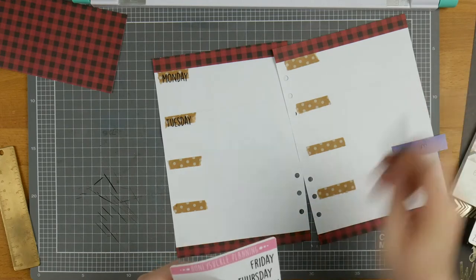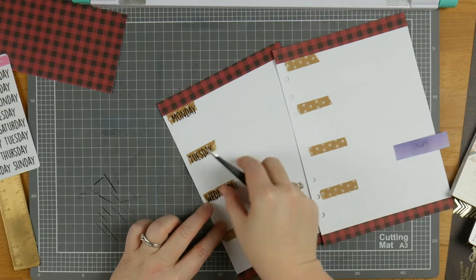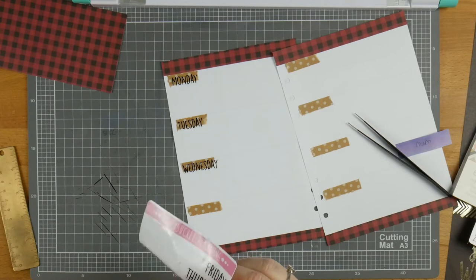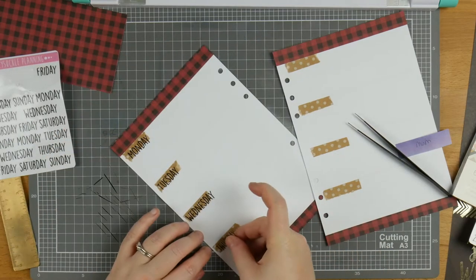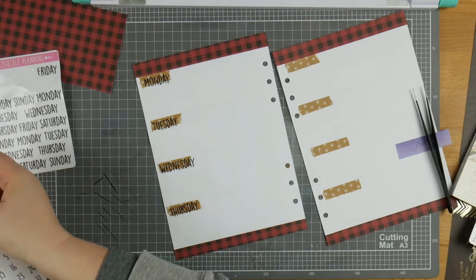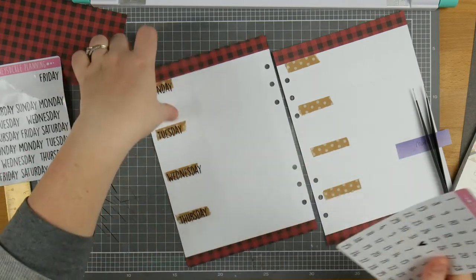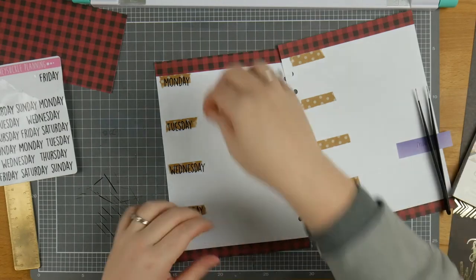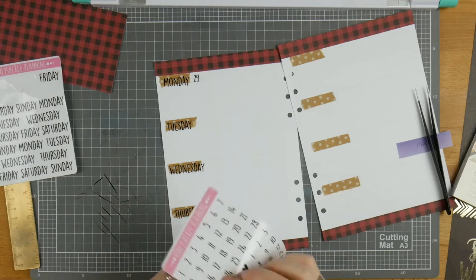Because we're already going kind of rustic and everything with the flannelette anyway. So we'll just see how this goes, and if it looks horrible — well, it looks horrible. Who cares? I'll live. I've got marks on this page which are kind of driving me a bit bonkers, but that's alright. I do try and keep my planner pages as clean as I possibly can for as long as I possibly can, but eventually they do kind of end up getting messy. I actually kind of like the way that sits just off. And then I have the matching numbers to go with them, so I'm just going to stick them out on their own. Thursday is the 31st, 30th, 29th. Just going to see what these look like first, just sort of sitting out there on their own. Yeah, that looks alright.